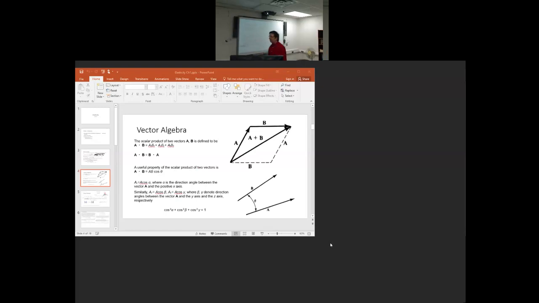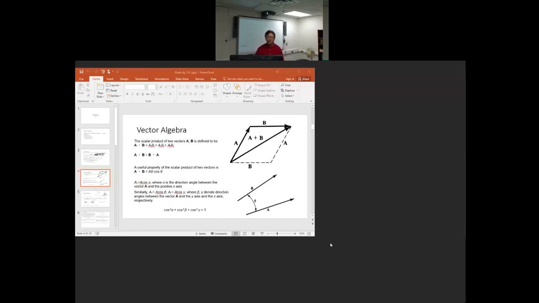Now, the other term of vector algebra is obviously the so-called dot product or scalar product. One way of producing the result of the scalar product is multiplying the x components by each other plus the y components by each other plus the z components by each other. The scalar product is a scalar, which means a number. A vector is a quantity that has three components and direction and sense. A scalar is just magnitude.